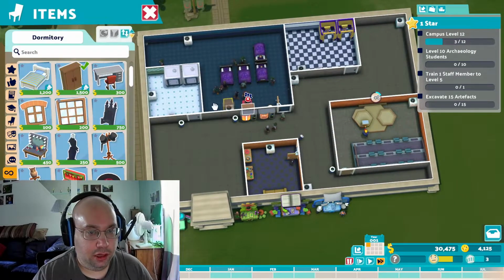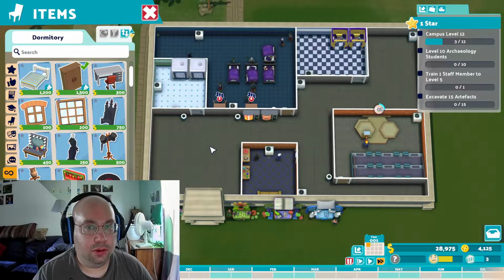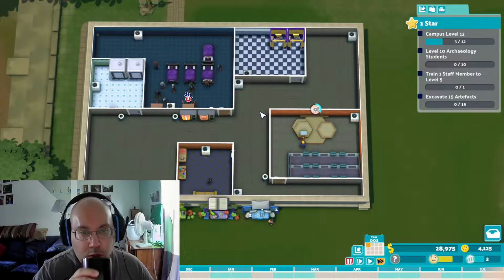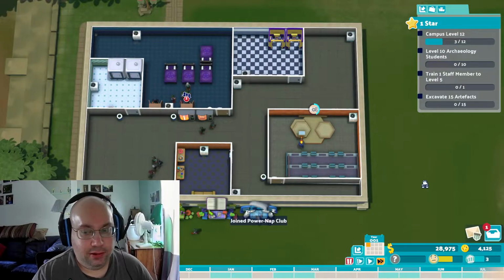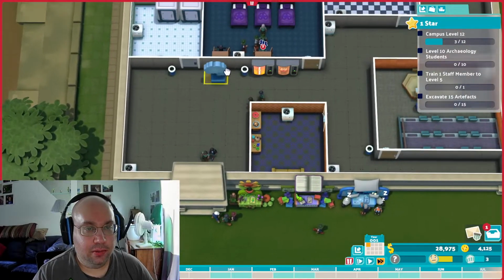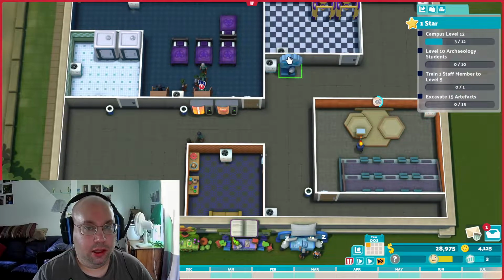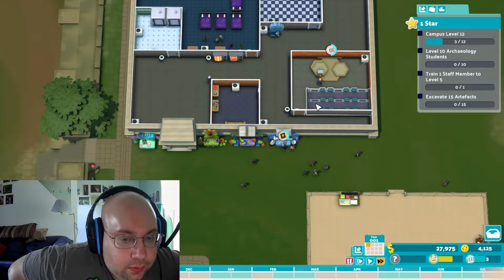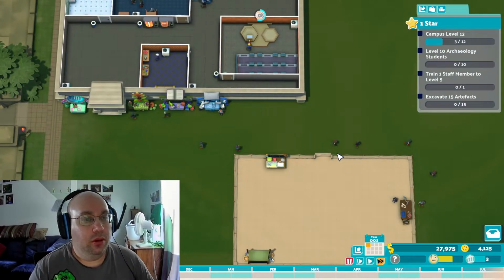Okay, so there's a little bit of a line up here, so let's quickly add another one. That way the students can get dressed a little bit quicker. Okay. Janitor required for groundskeeping. Alright, so now they're already requesting a sleepy sheep. We can do that. So let's put the sleepy sheep just outside the dormitory here. Let's put it between the dormitory and the bathroom. There we go. Alright, so people are joining the Power Nap Club.